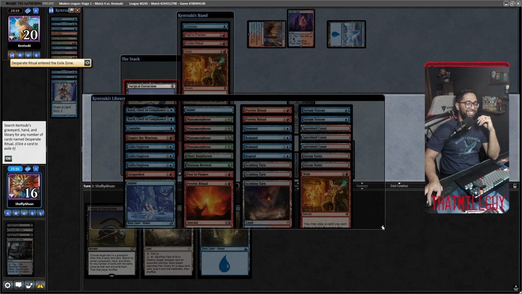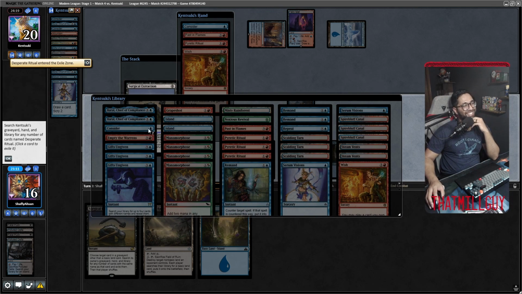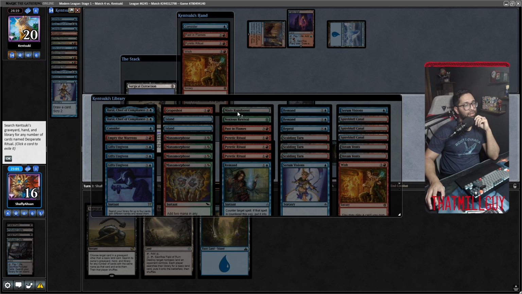Have you tried getting... Yeah, I've been trying that for years. Empty the Warren's Grave Shot. Oh, that's another one. The Past in Flames is what I want. Wish is interesting though. I guess that's a pretty neat introduction, because then that allows you to just play copies of this in the sideboard and it gets around Surgical Extraction. It's interesting. But goddamn.